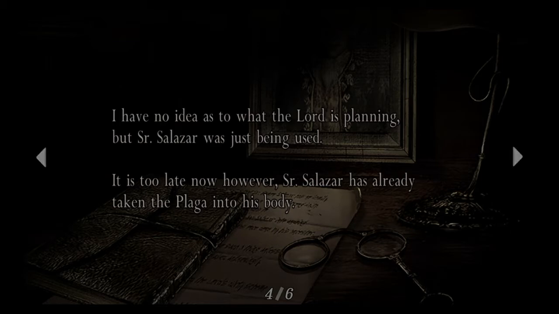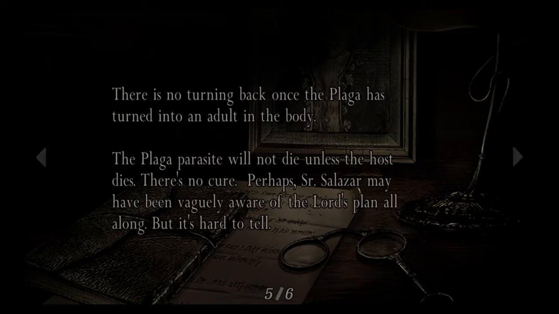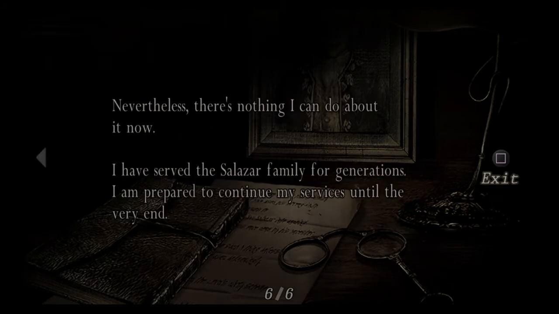It is too late now, however. Sir Salazar has already taken the Plaga into his body. There is no turning back once the Plaga has turned into an adult in the body. The Plaga parasite will not die unless the host dies. There's no cure. Perhaps Sir Salazar may have been vaguely aware of the Lord's plan all along, but it's hard to tell. Nevertheless, there's nothing I can do about it now.